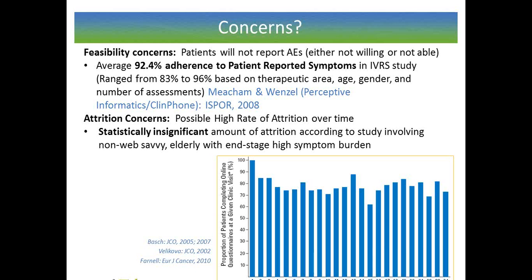And the graph that I have below, again, is not data that we collected, but it's data that's been published in many different articles. It shows that there's a very insignificant amount of attrition, and this is actually in a study where the subjects were very sick and they were elderly as well. And so you can see over time the attrition varied, of course, in terms of their compliance, but they always maintained a very high level of compliance when completing these similar types of questions, and in this case it was an online questionnaire.